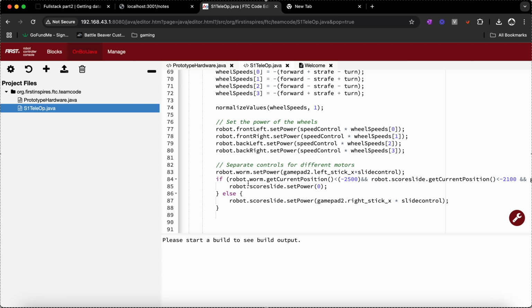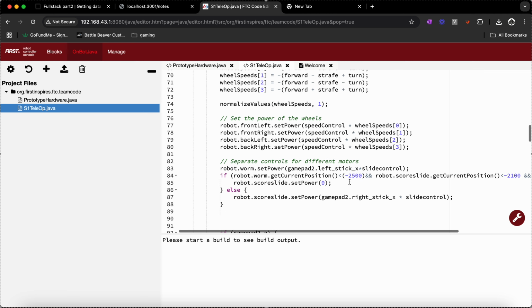So our slide would extend to pick up in the submersible, extend to drop in the bucket, or extend to do whatever it needs to do. And then, yeah, the worm gear, and then there's a slide. So what we have is the worm gear position and the slide position, because of two ifs simultaneously. Because if the worm gear is just facing horizontally, we don't want to stop our slide from moving. And if our slide's extended fully, we don't want to stop it from moving unless it's within that horizontal position.